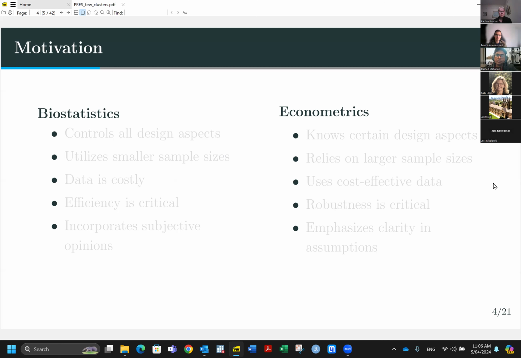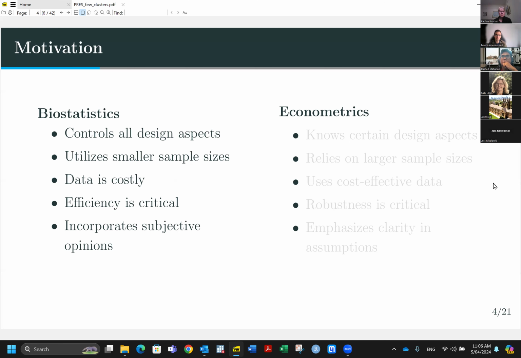Throughout this paper, it's very useful to contrast two disciplines. This comparison is stylistic; it's not exact, but it's very useful to have this conflict in mind because it just makes for a better story. So it's biostatistics and econometrics. Both disciplines try to pin down causal effects, but biostatisticians do it within a clinical trial domain, and econometricians do it within quasi-experimental settings.